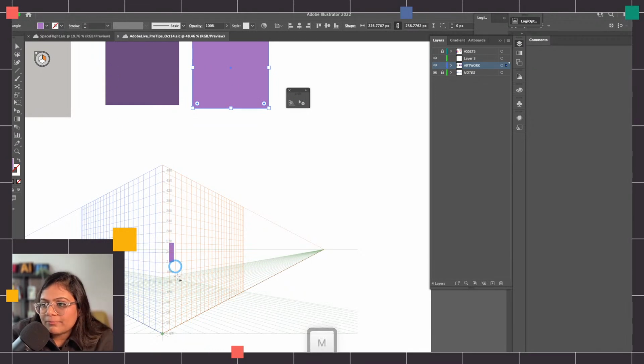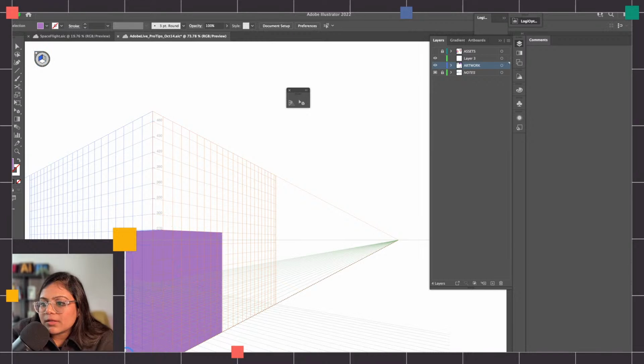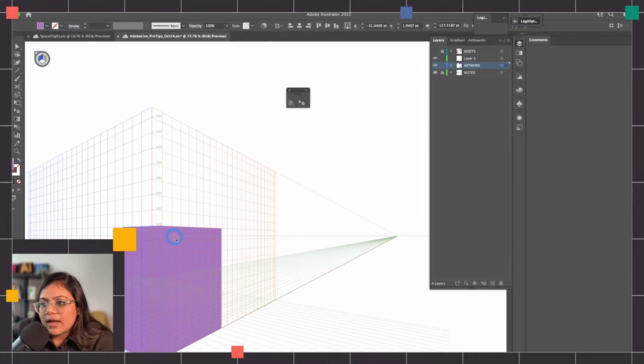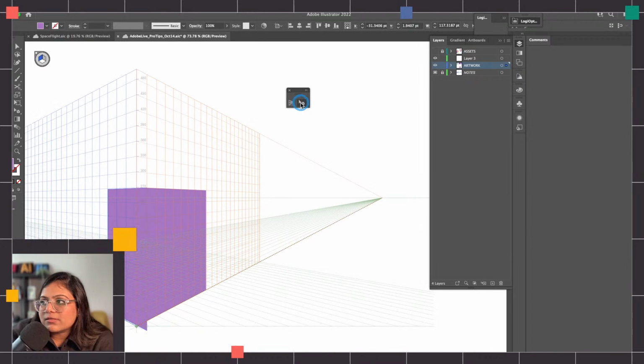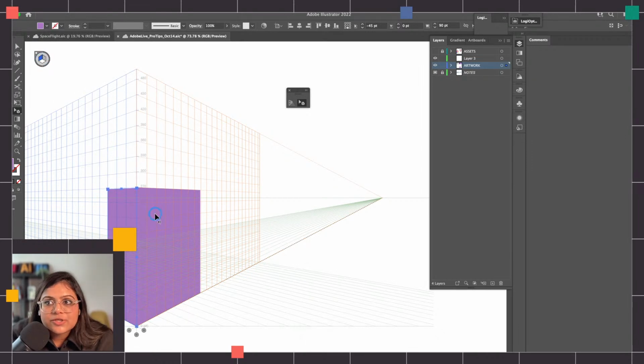So I have something here, and then I can go ahead and create something on this side. We have something like this maybe, and then I can change the color. Now this is not exactly how I wanted it, so I can change the sizing of it and bring it here. Meanwhile, while I have the perspective grid selection tool, I don't really have to switch planes. I can just click on the object, and if you notice this guy really carefully over here, the plane switching gadget, it's going to change as soon as I click on it. So I don't really need to change any of this.